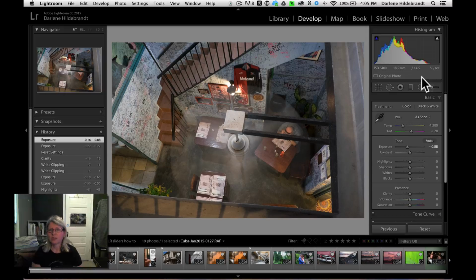To help you understand how to read exposure histograms when you're shooting so that you get the best exposure in camera. Okay, so all of this stuff we're doing in Lightroom and in Adobe Camera Raw, you want to avoid doing too much of this and get it as right as possible in camera so that you get the highest quality of image.